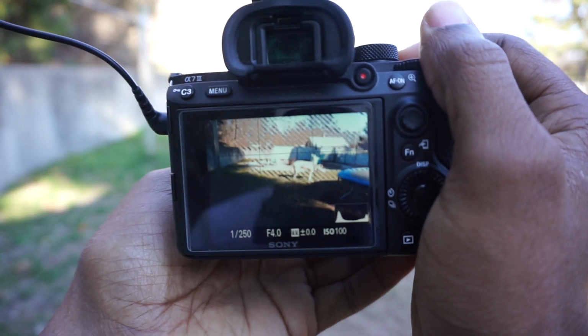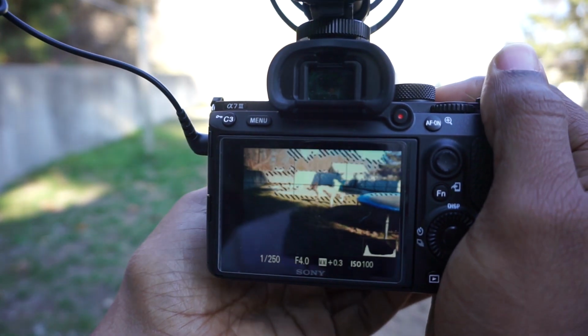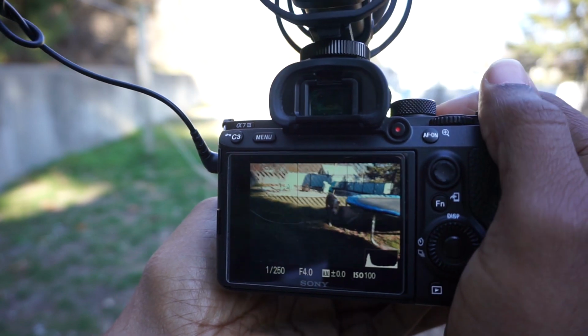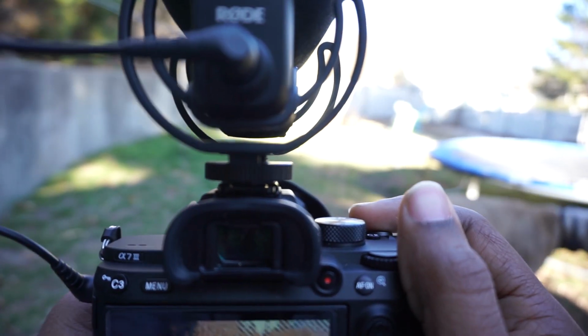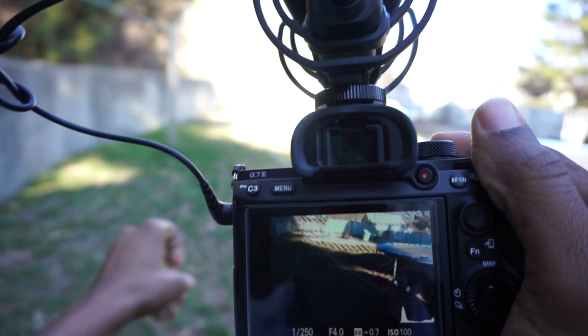And this is what I found, which brings us to our second negative. The fact that the eye autofocus on animals didn't work. No matter what I did, it just wouldn't work. It wouldn't lock onto my dog, at least. I don't know if it's me or if it's my dog, but for whatever reason, it didn't work. I know that it works. Perhaps it was just too sunny. Maybe it was too contrasty or not contrasty enough, but for whatever reason, it just wouldn't work for me. And yeah, I will give it some more go, but that's all the time I have for today. So I'll just have to keep playing with it and figure out what's going on.